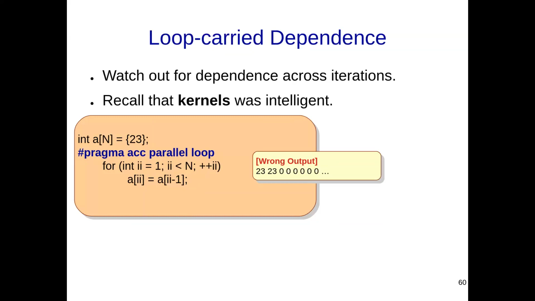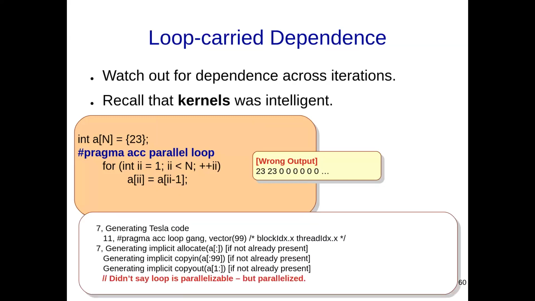But the main takeaway from this slide is that if you have arbitrary loops, #pragma acc parallel loop can create trouble with respect to correctness, and you have to be careful. The compiler might just go ahead with the parallelization, and it might not give you any information that there is a loop carried dependence and so on, if you just use this. And you have to be careful.